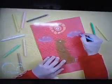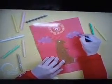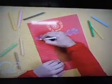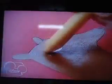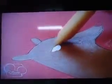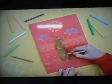To give the clouds depth, shadow them with light blue crayon. And then highlight the shape with white. Use earth tones to color in some stripes behind the meerkat. And to give the meerkat some texture, color in some parts with light brown crayon to make it look like fur. Let's also draw in bits of hair for a more realistic finish.